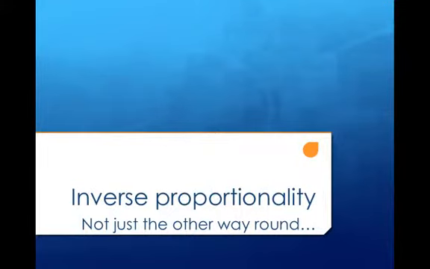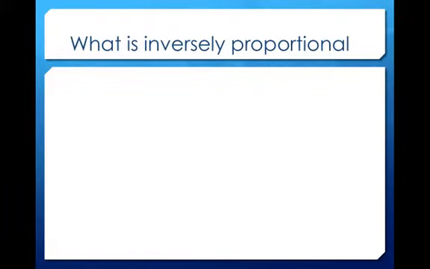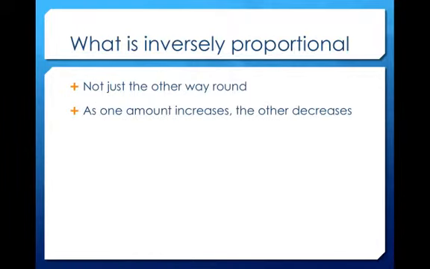The next step when looking at proportionality is to consider inverse proportionality. Now, inverse proportionality is not just looking at doing the equation the other way around, like swapping the letters around. It's got a different base to the equation. So this time what we're looking at is one of the amounts is increasing, the other amount is going to decrease.